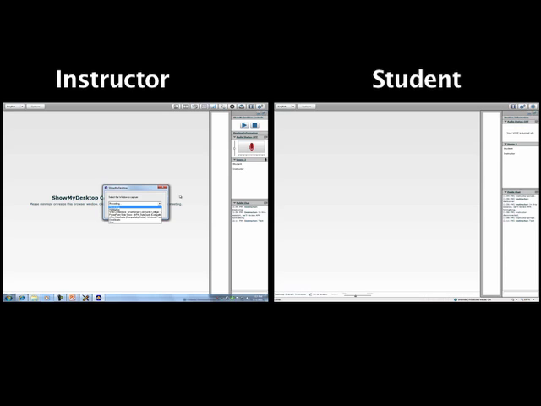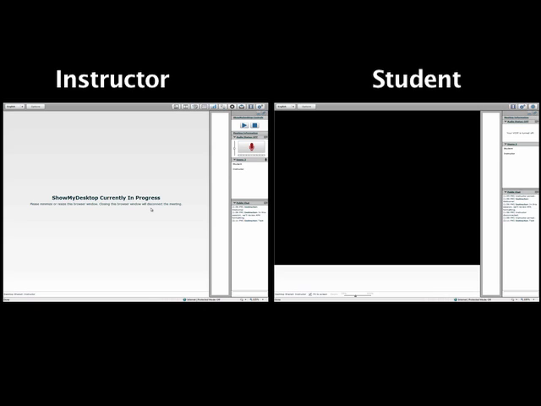So I'm given a list of every application that is now open. And what I want is the PowerPoint slideshow, my APA style guide slideshow. And I'll click OK. Again, I have the indication that Show My Desktop is currently in progress.